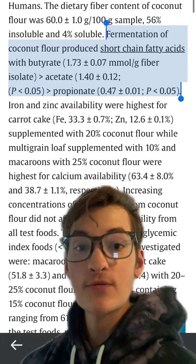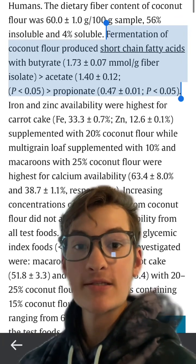Third ingredient, fiber, so we're using 2 spoons of coconut flour. So the reason that fiber increases GLP-1 is because inside of our large intestine, we have bacteria that can ferment certain types of fiber. Some fiber is fermentable and others are not fermentable. And in order for these bacteria to produce short-chain fatty acids, which stimulate the production of GLP-1, it must be fermentable fiber. And we do see that the fermentation of coconut flour can produce short-chain fatty acids. Therefore, coconut flour may actually be a great fiber to use.